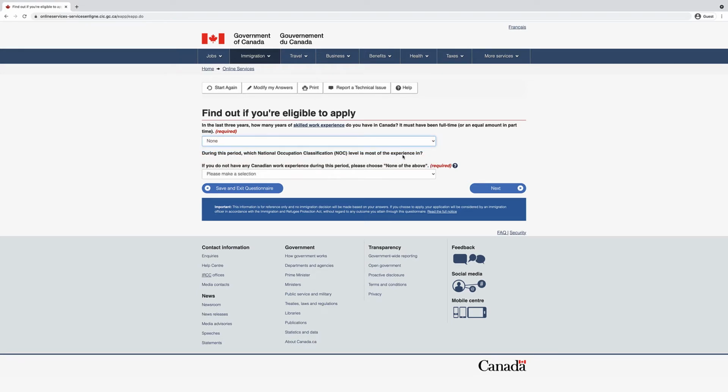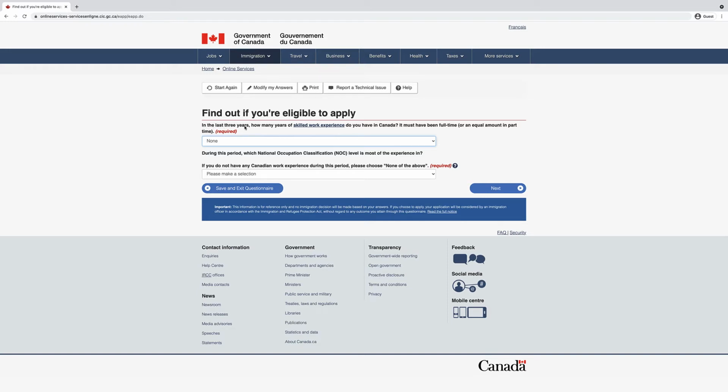During this period, which National Occupation Classification, NOC, level is most of the experience in? So the work that you have done in Canada, in which NOC did it fall? If you do not have any Canadian experience during this period, please choose none of the above. So remember they said in the beginning, in the last 3 years.